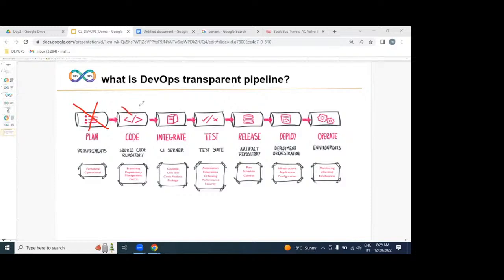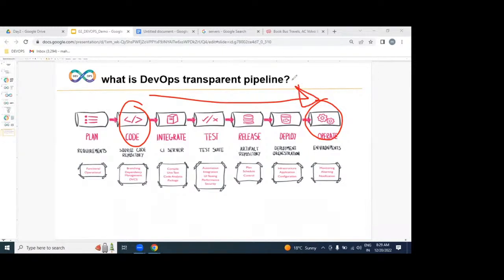We are part of coding, integration, testing, release, and operation. So we are going to implement the DevOps process from the dev environment to operations in an automated and transparent way.